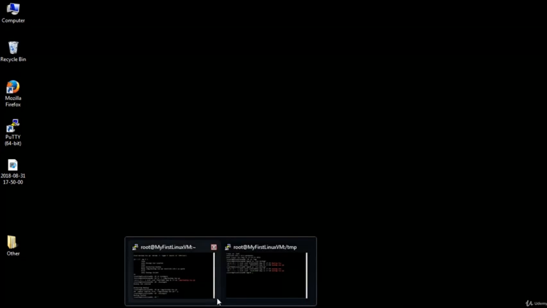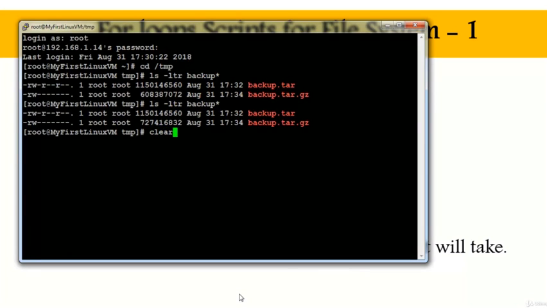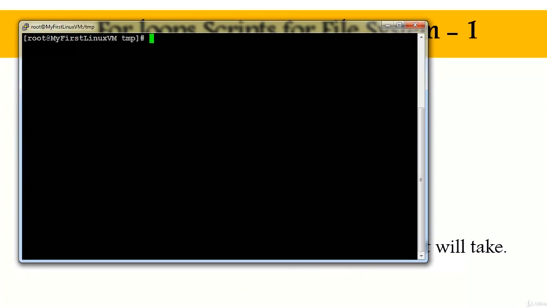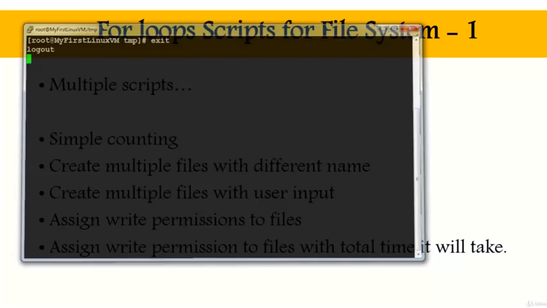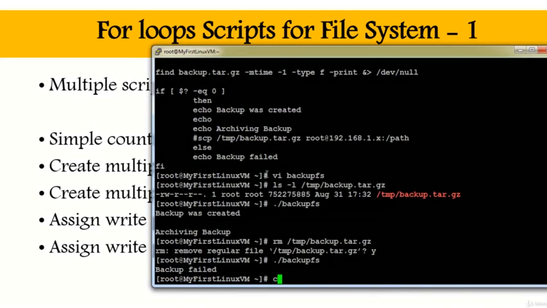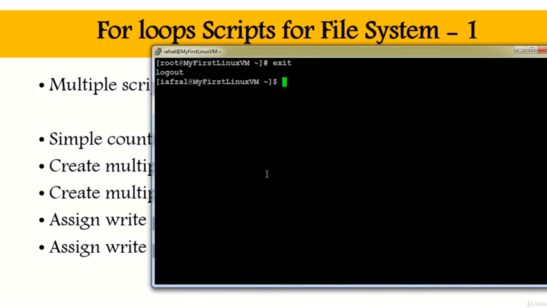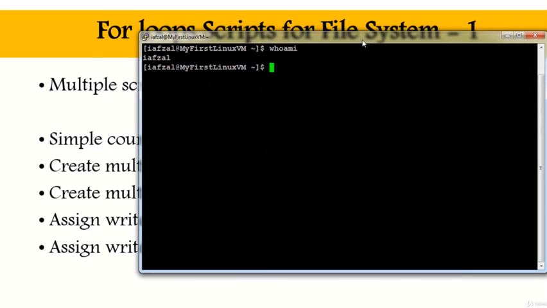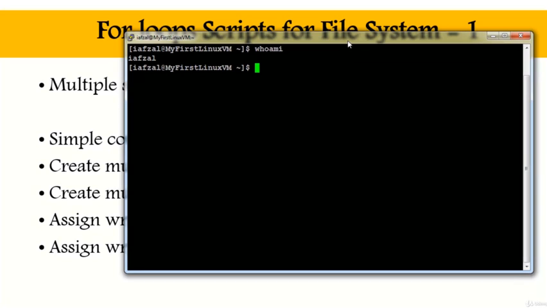We have our Linux machine right here. I'm going to clear the screen real quick. I'm going to exit out and log into my other one, which is right here. Clear the screen. Who am I? I have Sol. This is my other session that was running. I don't want to have 2 different sessions open. This will do nothing but confuse you more.